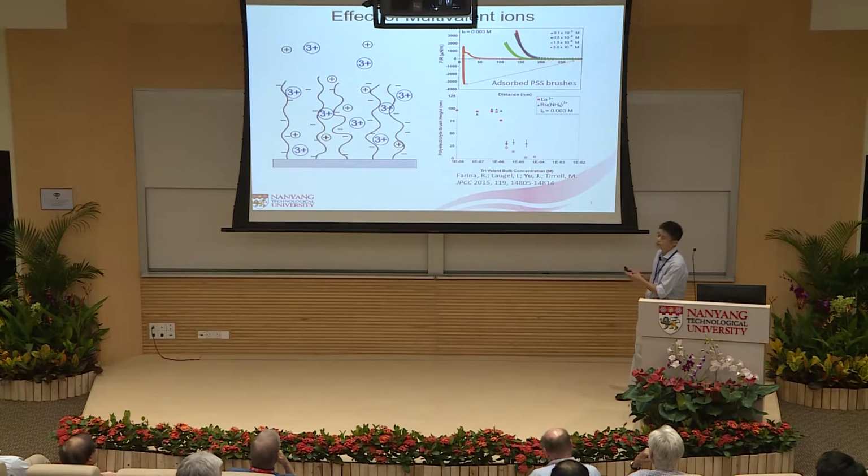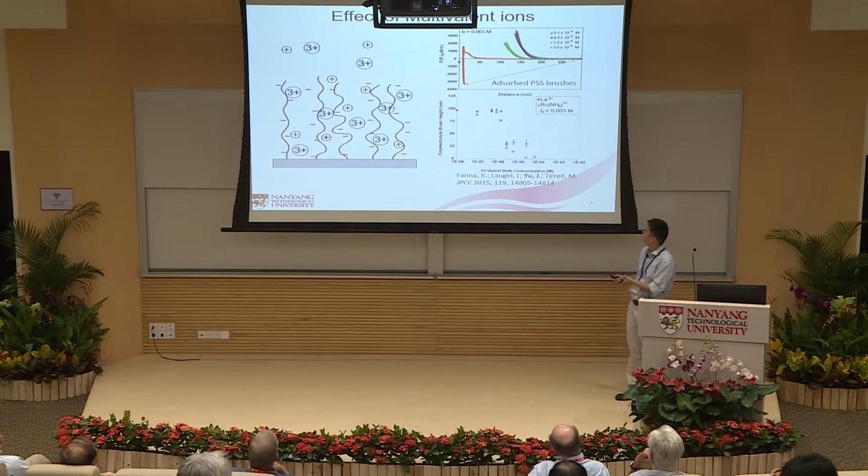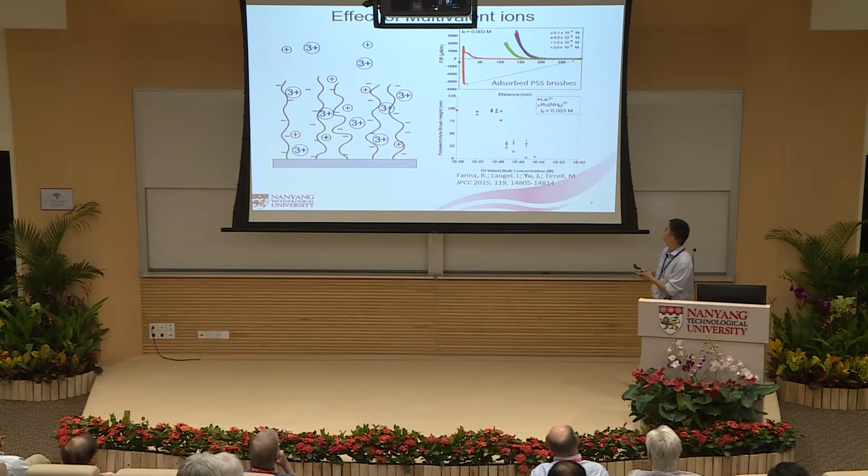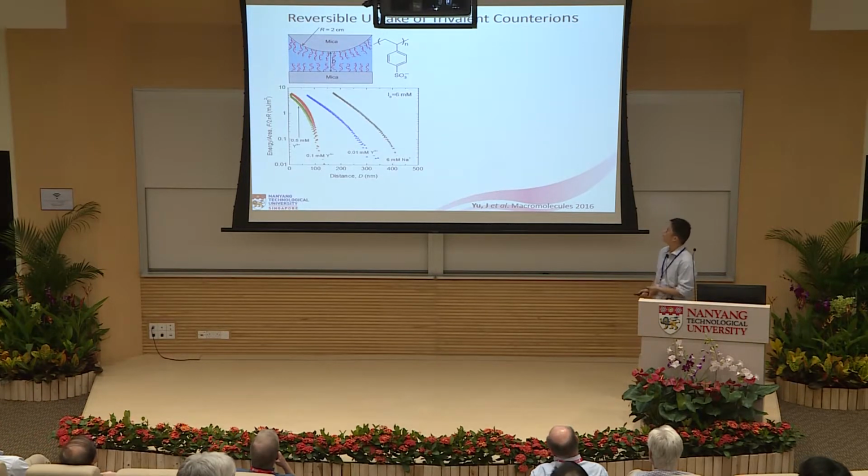Also, in some situations, one can measure strong adhesion force between two polyelectrolyte brushes, and we believe this is due to electrostatic cross-linking mediated by the trivalent ions. Also, the surface force measurement again shows the height of the brush, which is very important to the functionality of the brushes, dramatically decreases when you have about 1 in 1,000 ions in the solution replaced with multivalent ions. Now, understanding the effect of multivalent ions is extremely important.